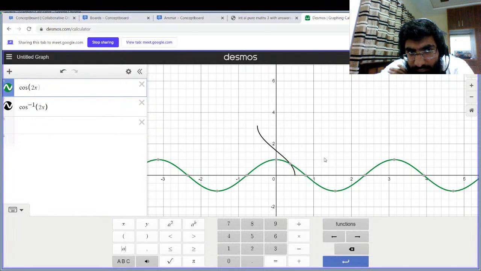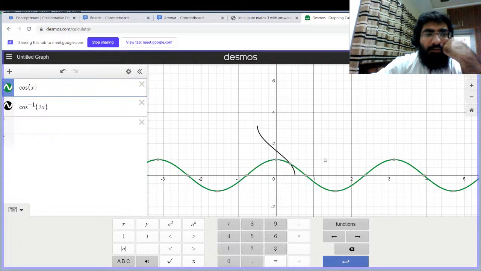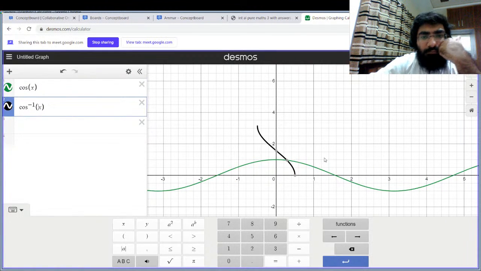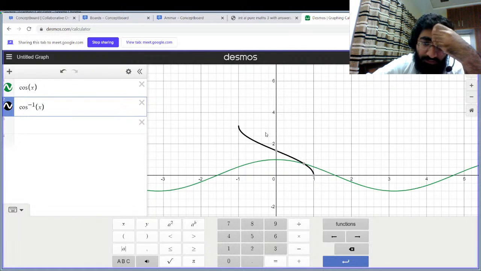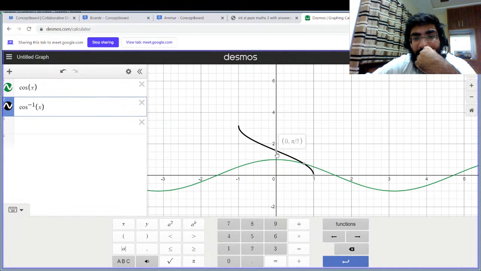What do they have in common? Let's do simply cos x and cos inverse of x. Okay, but it doesn't seem to have anything to do with each other. On the y-axis, since we have taken the y-axis values, they might have been better if they had been in the form of pi. So over here you have got what?